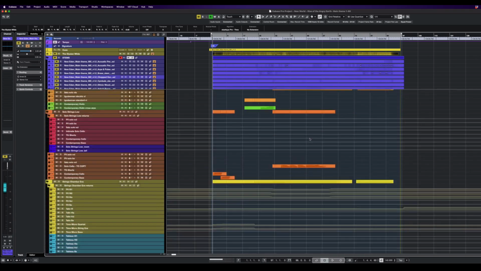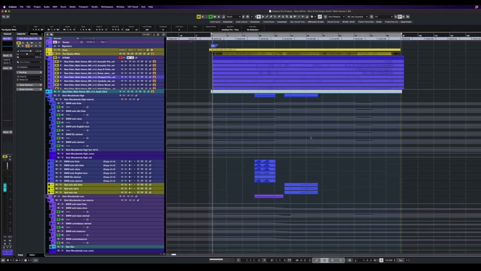But what's going on here in the sessions? Well, the whole project is really about this sense of contrast. So we're going to see broadly two different choices for everything. There's very specific, very minute colors like solo instruments versus ensemble stuff.